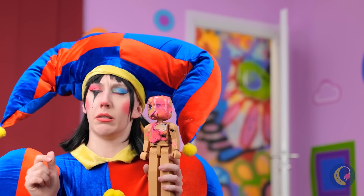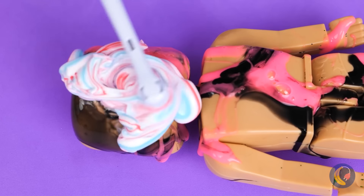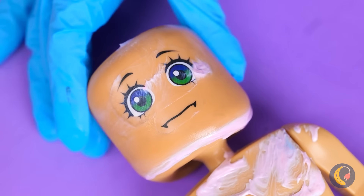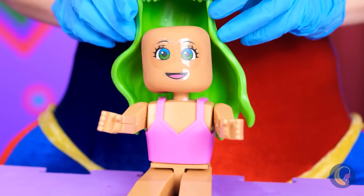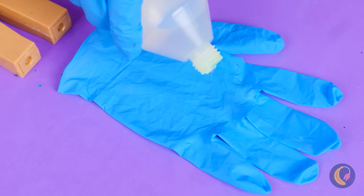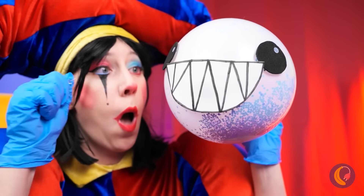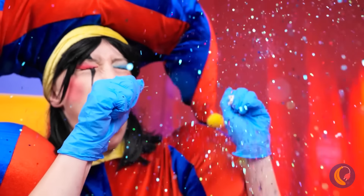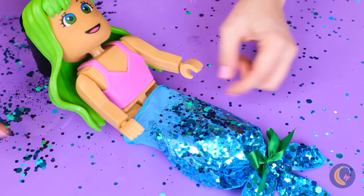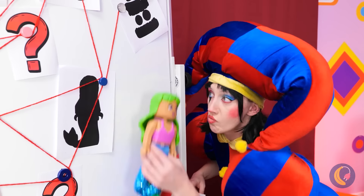Might as well clean it up. Just add some toothpaste and it all wipes away. Now it's time for a new outfit and a special surprise: a glove, some glue, and last but not least, glitter. Slide it on and you've got yourself a mermaid. But more importantly, she's also a clue.